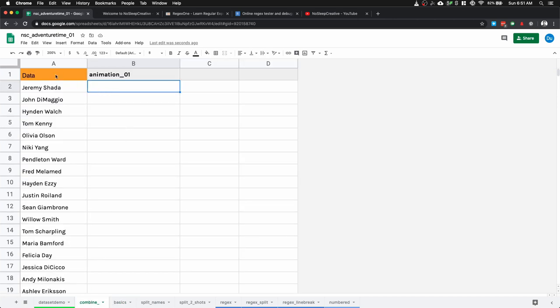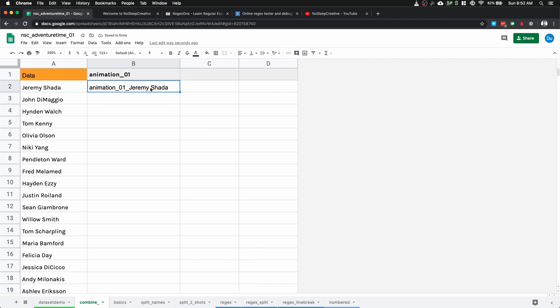So let's open up a new tab. So I have my data, the voice cast. To combine text, we can type equals, select the header row, and then type in the ampersand symbol and then select the cell that we want to combine. So this is just directly combining them. To add an underscore in between them, I need to put a double quote, underscore, and then remember to put an ampersand to combine them all.